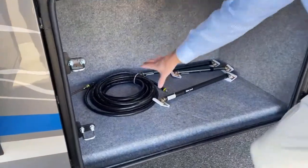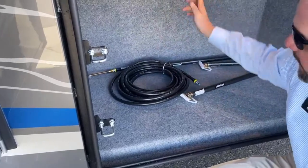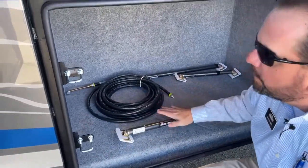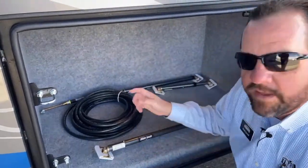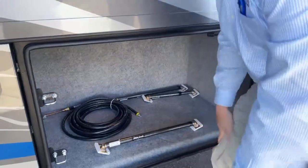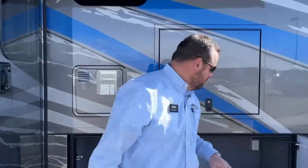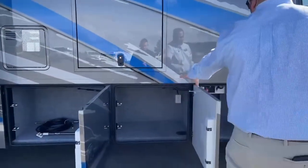Here's that hose I was talking about earlier. So this hooks up to that quick connect on the other side. It taps into the air system. Slide locks. These go into your slides. If you want to brace these in place on your slide outs when they're in the in position, that'll keep them from getting out of adjustment, especially if you're on any kind of rough roads when you're driving. And more storage here, electrical outlet.